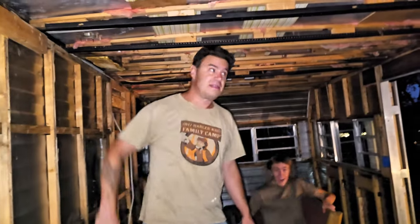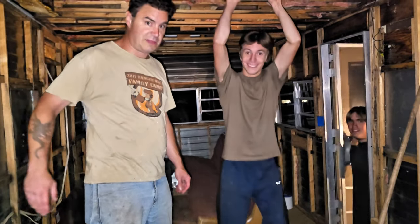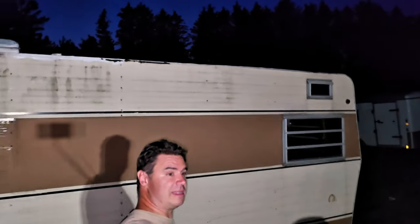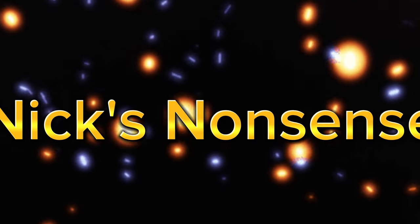We got the ceiling braced up, looked at some panels we might put on the walls, and got some ideas for that so you'll have to keep watching to see those ideas play out. We got a seat in here too. That's ending our second day working on it — let's see how it turns out. It got dark too quick but it's coming along. It's a decent project; we're not wanting to spend a ton of time on this, we got a lot of other things to do. Time to do it quick and hasty — working on this 1972 Starcraft camper.